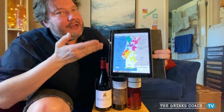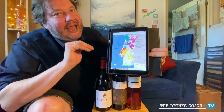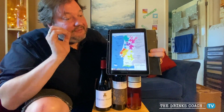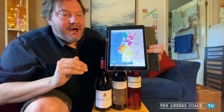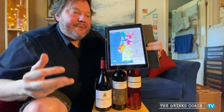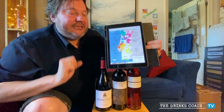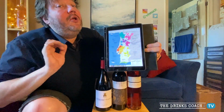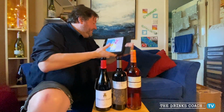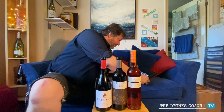If you go back, or anybody who remembers watching the Portuguese white show, really Portugal's a game of two halves. Top half, lots of small, hilly, interesting, fine wine regions. And then there's a bottom half, which is more like the Australian model, where they have lots of vineyards growing single varieties and they blend cellar selections together. So the wine is made by blending in the cellar rather than choosing a particular vineyard in the north, in a lot of cases. But there are some real gems down there too, as we shall see. Right, so just get that back to the timer so I know what I'm doing.